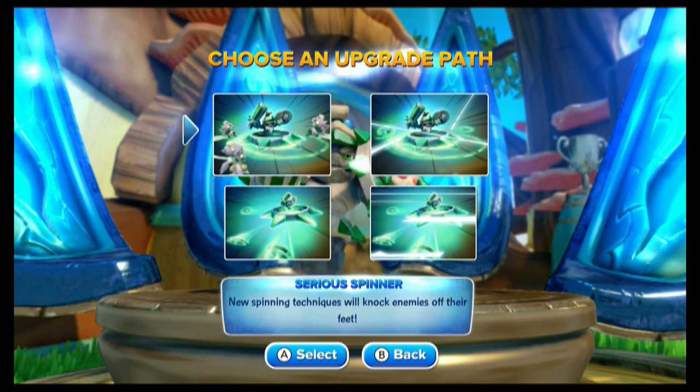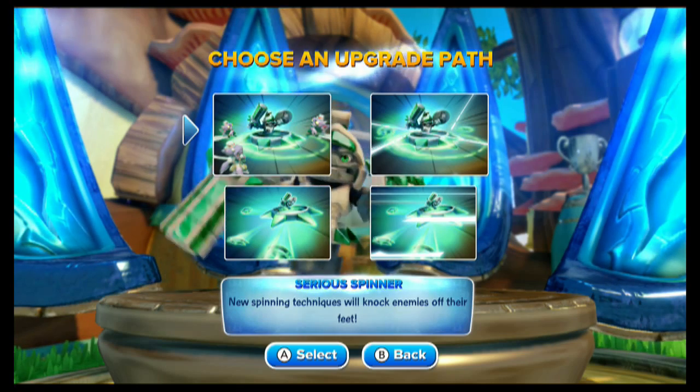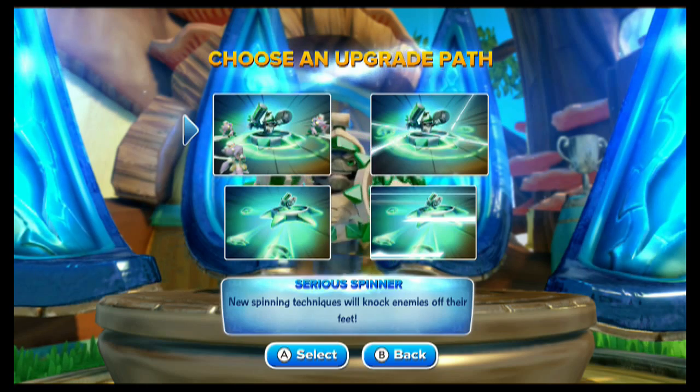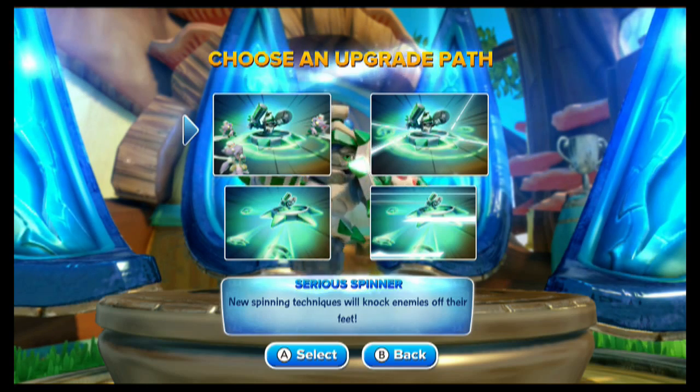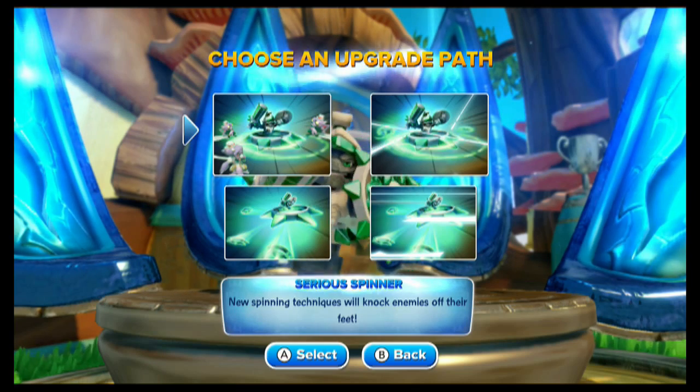Now, Serious Spinner, you got new spinning techniques that will knock enemies off their feet. They did 10 fall damage basically, which is kind of weak, but it looks really cool, and I think it's one of those deals you'll appreciate more with tougher enemies.